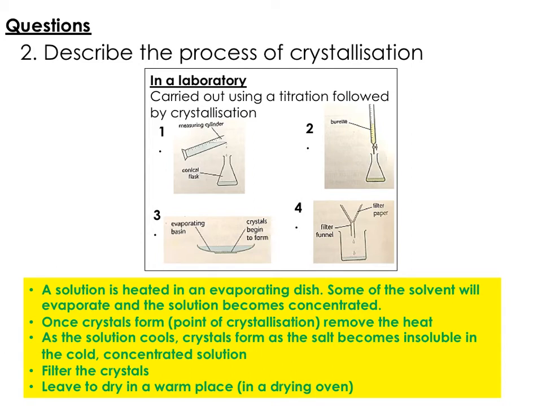We're going to take it off the heat because we want the remaining water to evaporate slowly. That's going to give us much better crystals. So we would then let the solution cool, the crystals will form, and eventually all of the water will evaporate and we will be left with just the crystals. Just to make sure, we would filter them and we would leave them to dry in a warm place, just to ensure that all of the water was now removed.